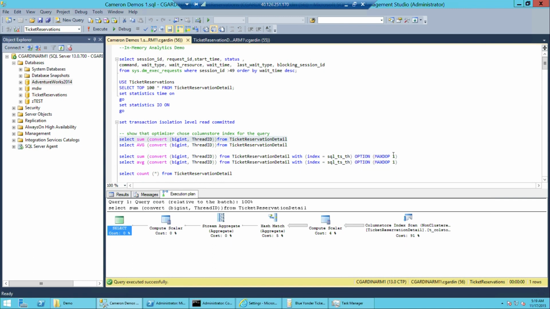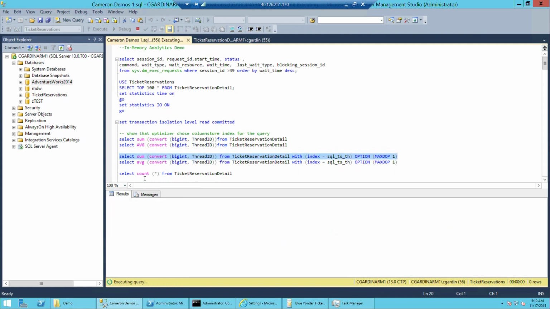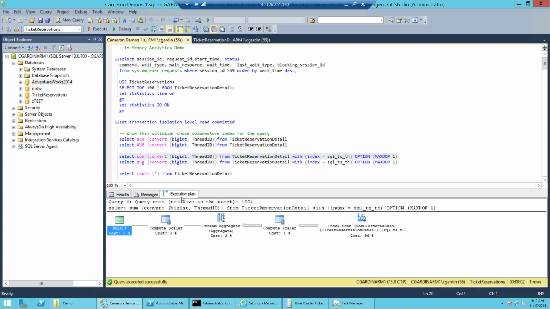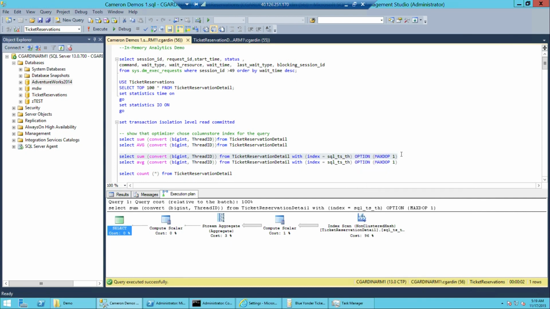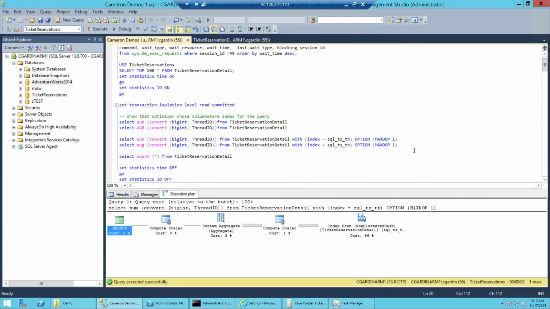We don't have so much data, but let's try seeing how long that takes. Okay, so noticeably slower. Here I used an index hint to force that to the primary index. Also, our column store architecture responds very, very well to parallelism.